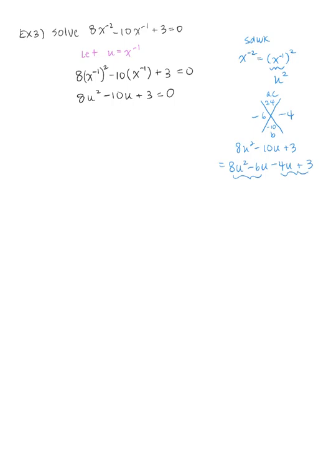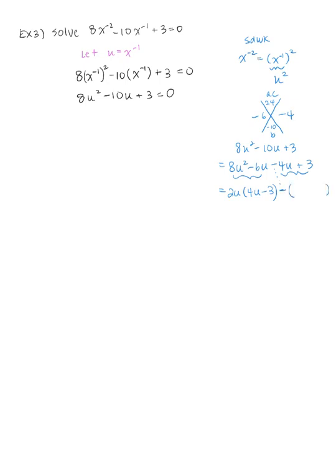Group up the first two, group up the last two. Now the greatest common factor from the first two terms is 2u. And then here you should have 4u minus, what is that? 2u times what gives 6u? 3. All right, now I'm going to drop down this minus sign.